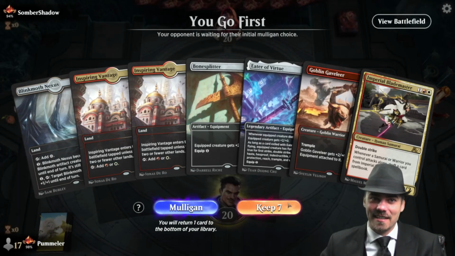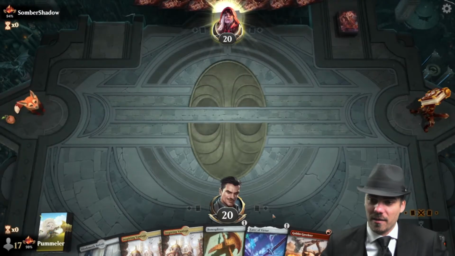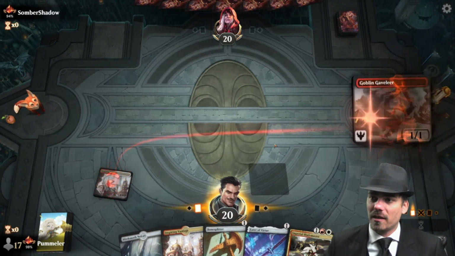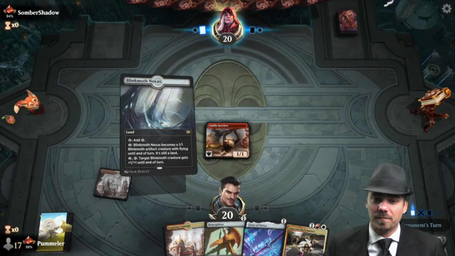Alright, folks. Here we are up against Somber Shadow. Good luck, Somber Shadow. And yeah, I think this hand is keepable. We're going to hang on to this one. Start off with an Inspiring Vantage. Plop down Goblin Gaveleer. Pass the turn and pray. I think that's where we're at.